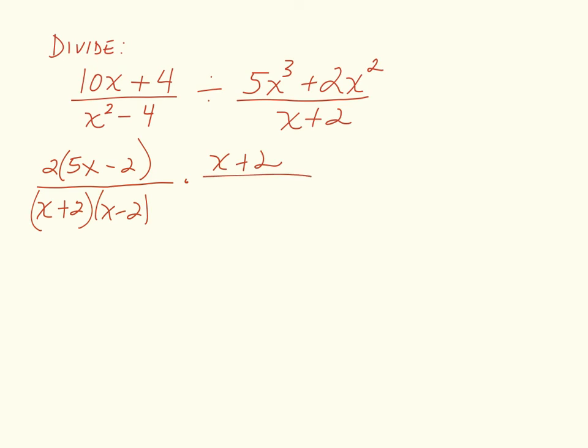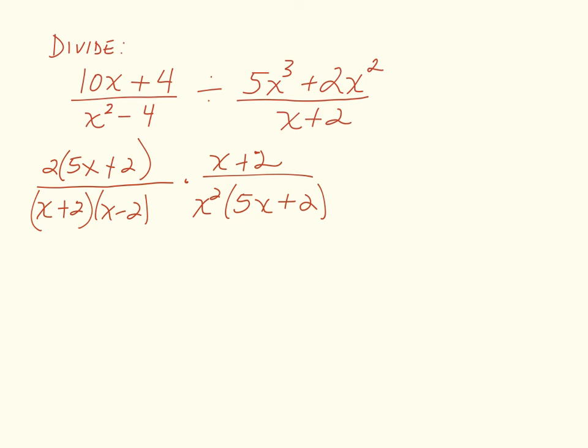We have x plus 2 over, let's see, we can factor out an x squared, and it would leave us a 5x plus 2. Oh, okay, and that numerator over there, I'm looking at this 5x plus 2. It should be a 5x plus 2 over here in the numerator as well. Look where I factored that first, 10x plus 4. That should be plus.